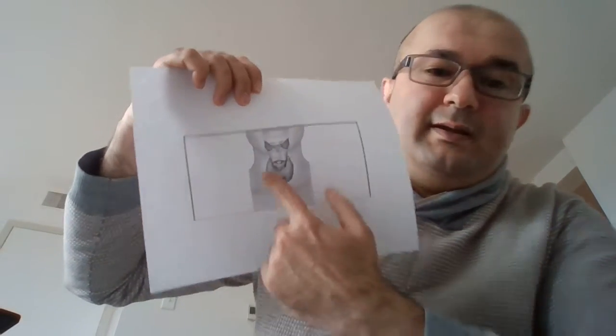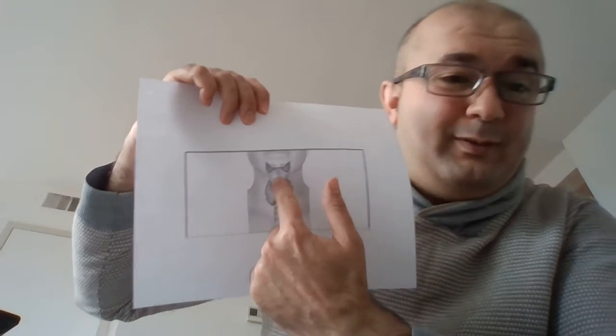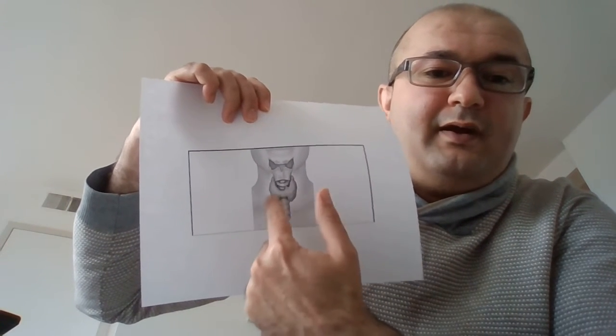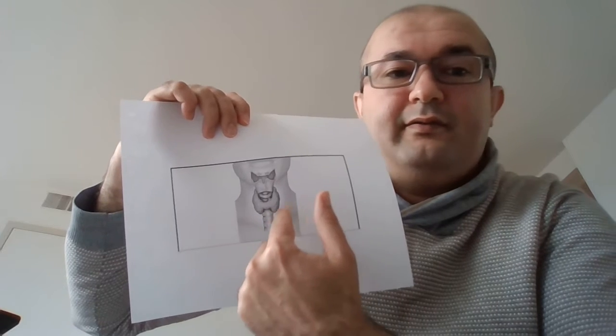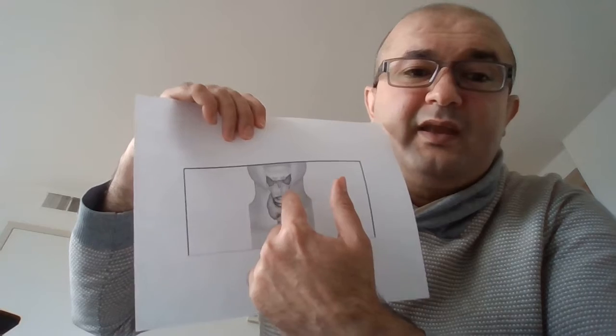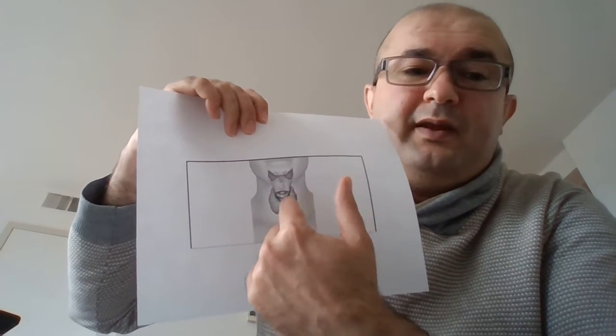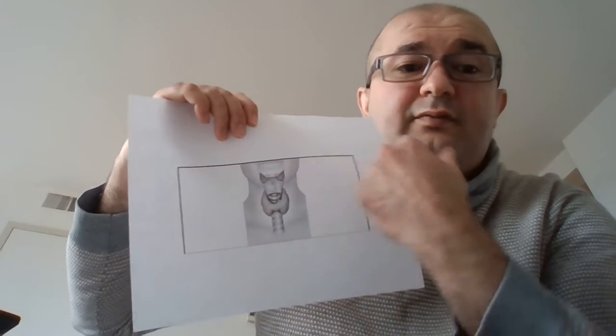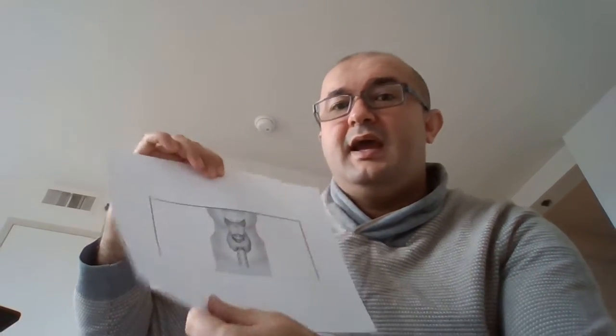The other part is the thyroid gland. The thyroid gland is located anterior to our neck and lies below the Adam's apple. It has two parts, left and right, connected through a bridge. The color is red and brownish because it has a lot of blood vessels, and also it's a place for the nerves that pass through, especially for the voice. And it produces two major hormones, T4 and T3.